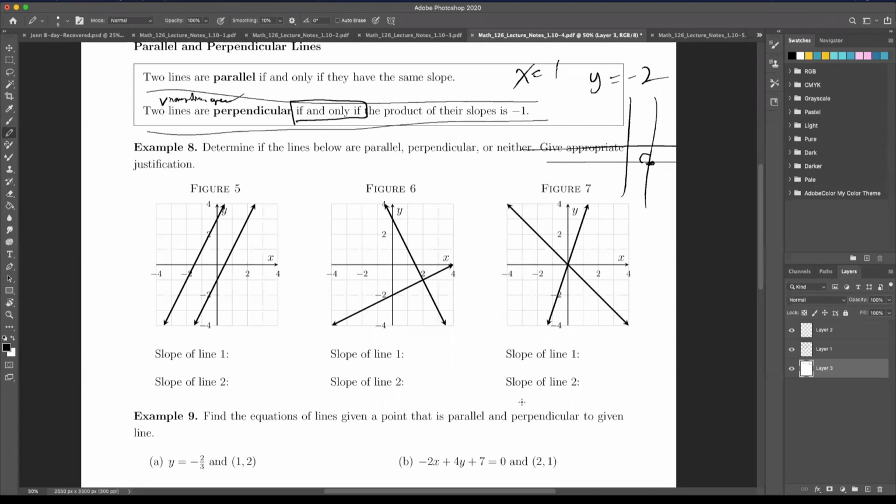So let's just go through this real quick. I almost guarantee I'll give you one of these questions on the quiz and probably on the final. Find something that's perpendicular and parallel. It tests all the concepts at once. All right, so let's look at the slope of this line. Let's just use this point and this point. It's over 1, up 2, so the slope is 2. If I look at this one, here and here, just find good points, it's over 1, up 2, so this is also 2, so this is parallel.